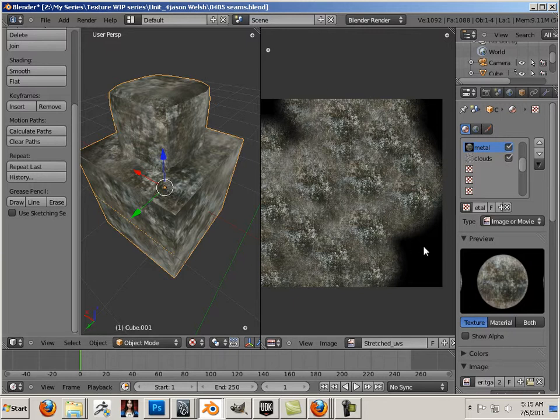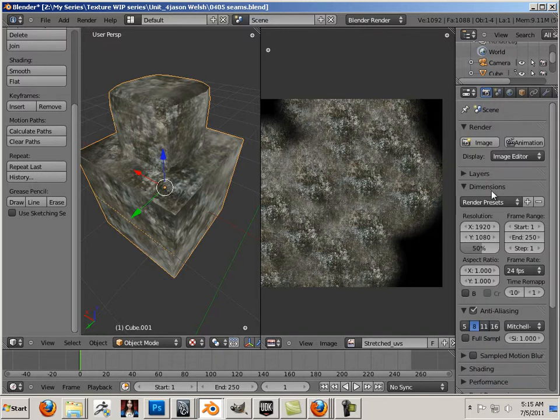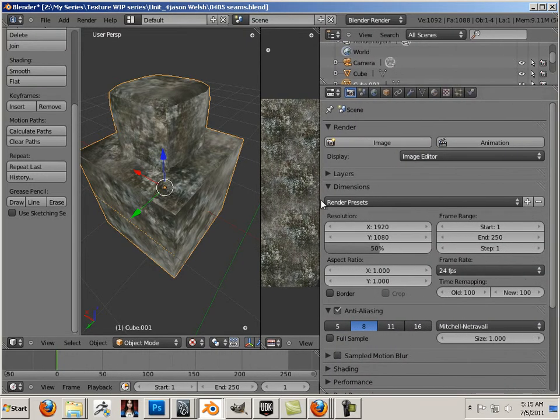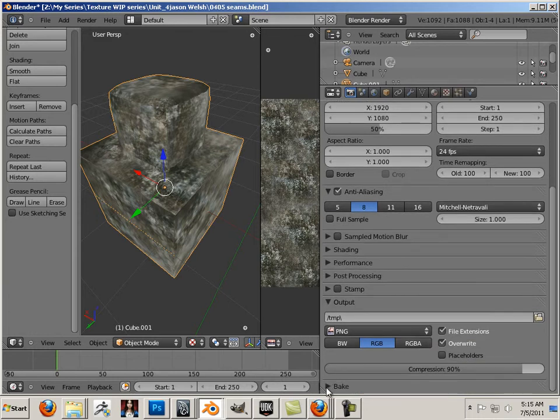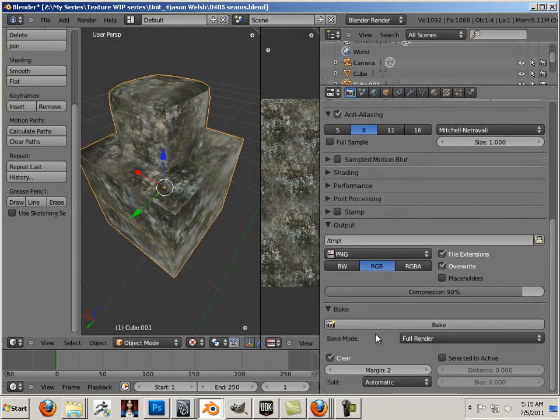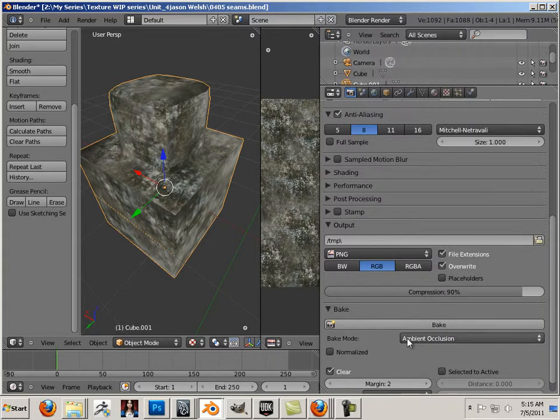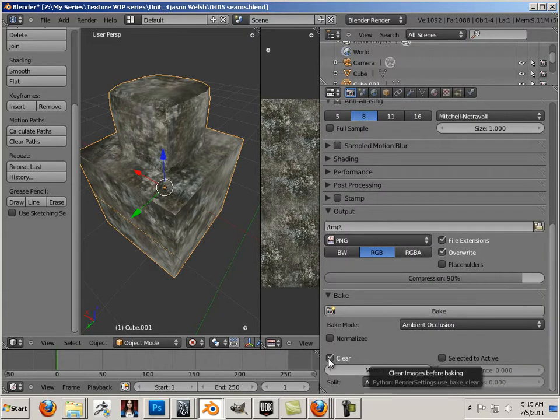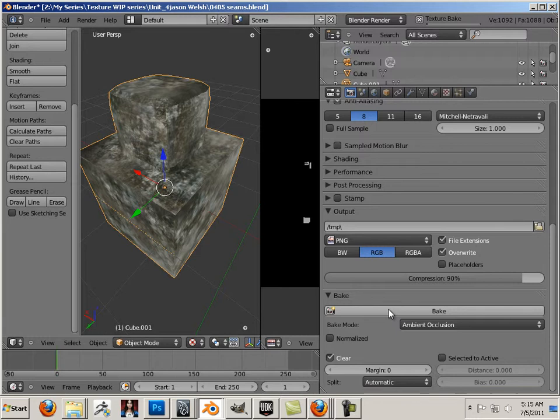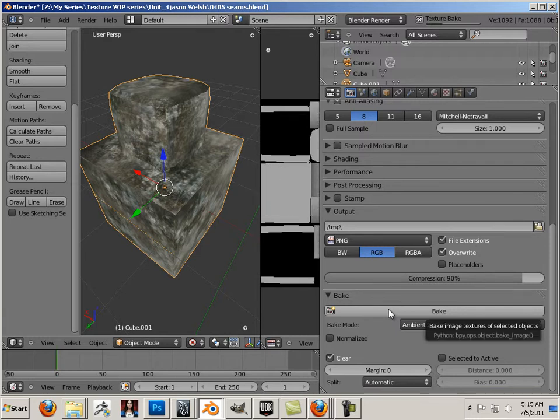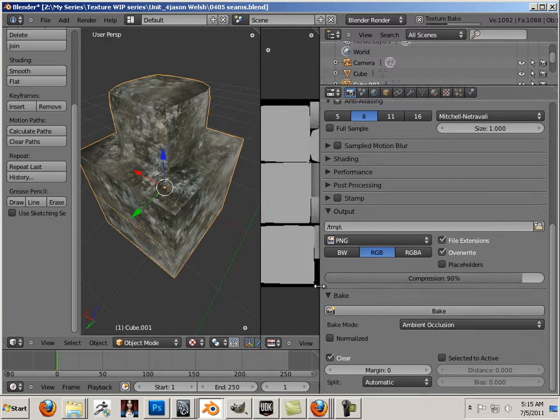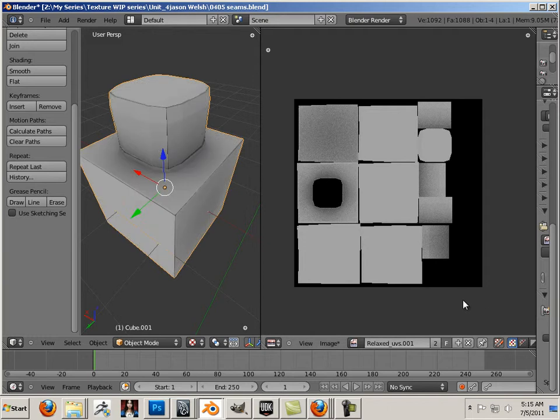Okay, now that I have that, I need another map. So if I go to the camera, go into bake, I need an ambient occlusion map. I'll lower this margin down to 0 and I'll hit bake. And there we go.